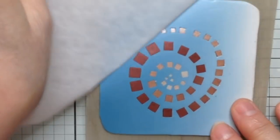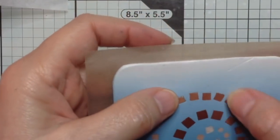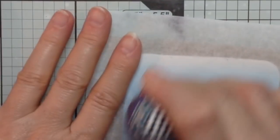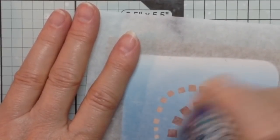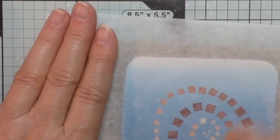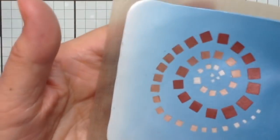Now, here's the big reveal. I could do a little bit more. I think some of those are kind of sticking out a little more. So what I'll do is I'll go back with this tool, give it a little bit more English, as they call it sometimes, which just means pressing a little bit harder when I'm doing this. It doesn't take a whole lot of pressure. There we go. There's what I like to see. One clean integrated surface. I think that came out really nice.